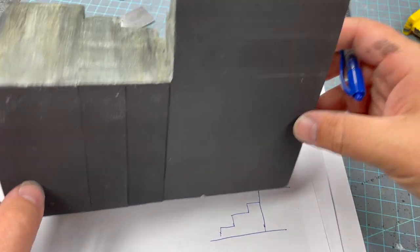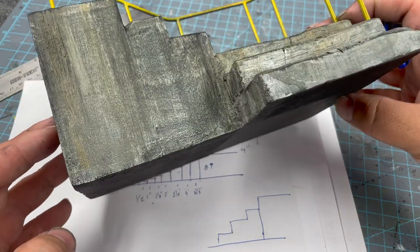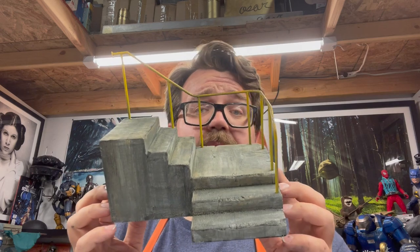Okay? And you can see here on the bottom, it's just 1, 2, 3, 4, 5, 6 pieces of foam joined together. And that's how you calculate basically steps. That's essentially the basic concept.